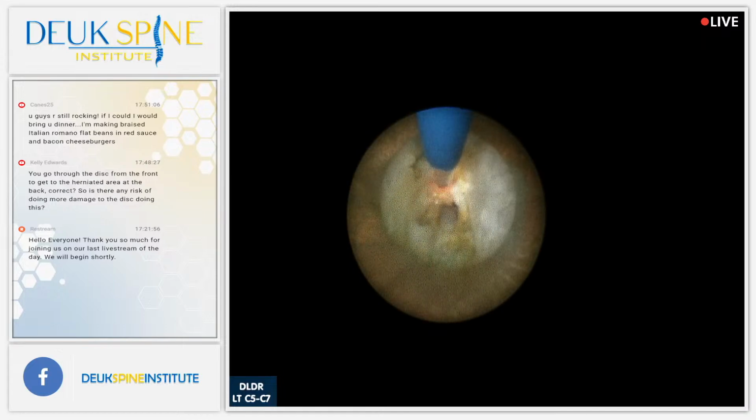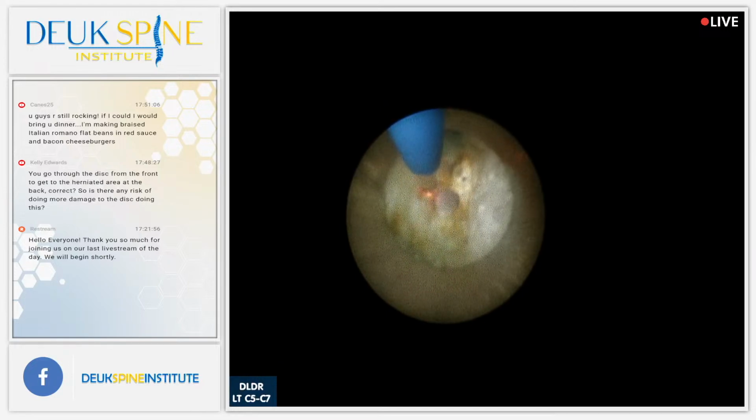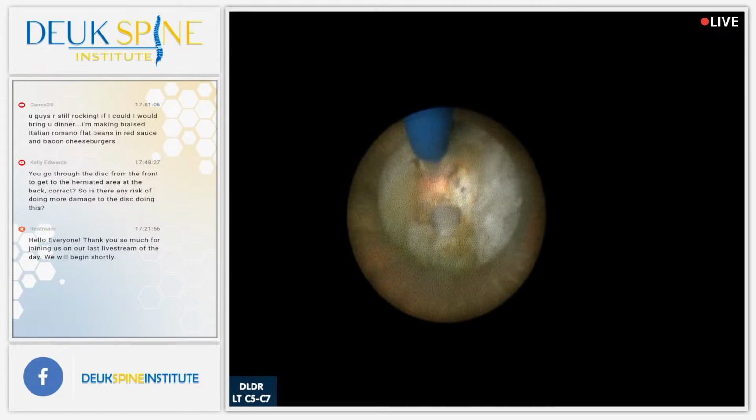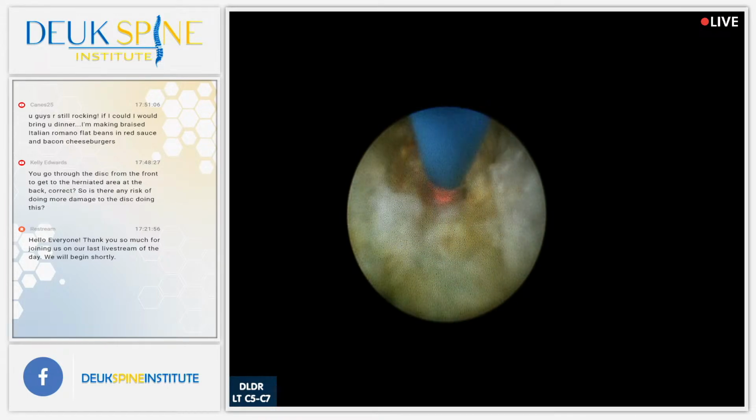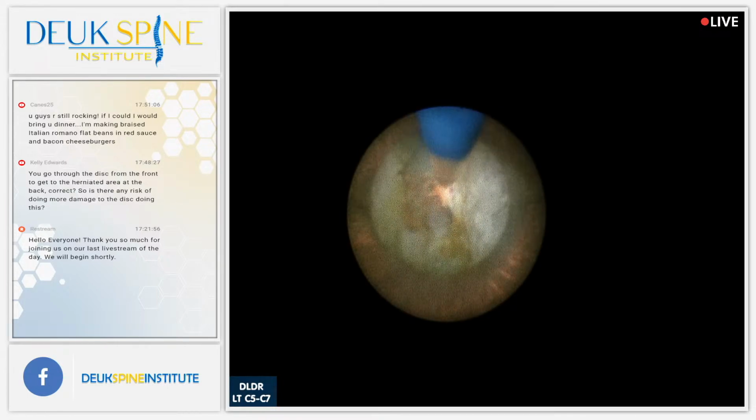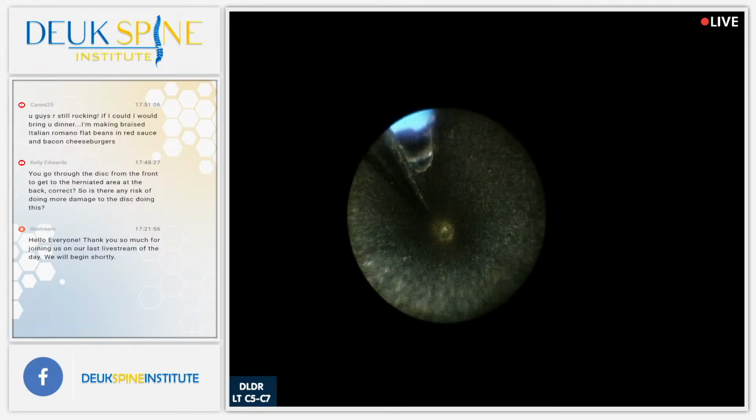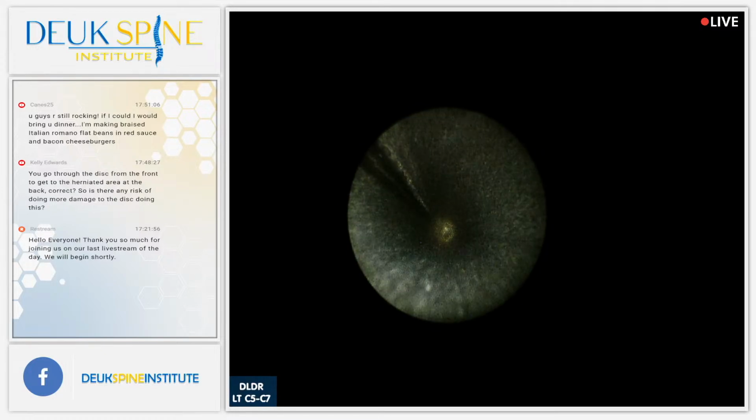Now that's a spinal cord down there. You guys see it? Yes, we do. Okay, I'll show you where it is in a minute. I'm just cleaning up some scar tissue. But that is the spinal cord right there. You guys see it right there? Down there? Yes, we do. That's called, ooh, that's called the dura mater. Sweeper.